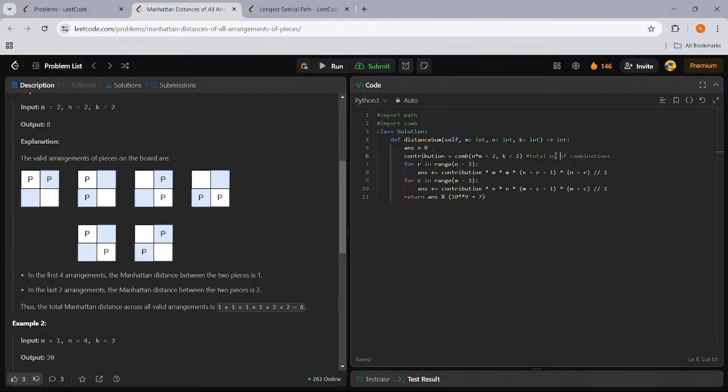Now the first loop, as I said, for r in range, can anyone in the comment section say what it is? The first loop is used for rows, and the second one for columns.